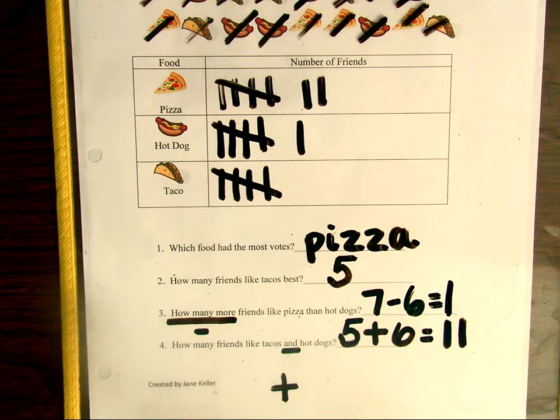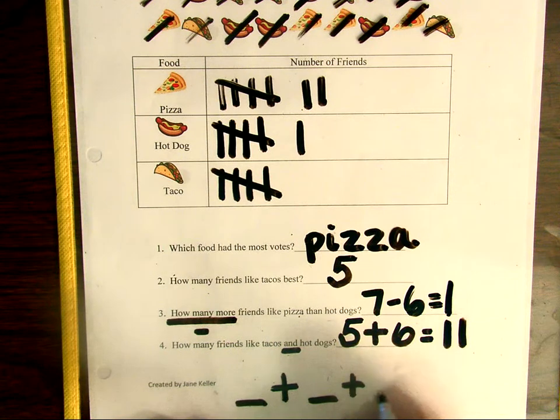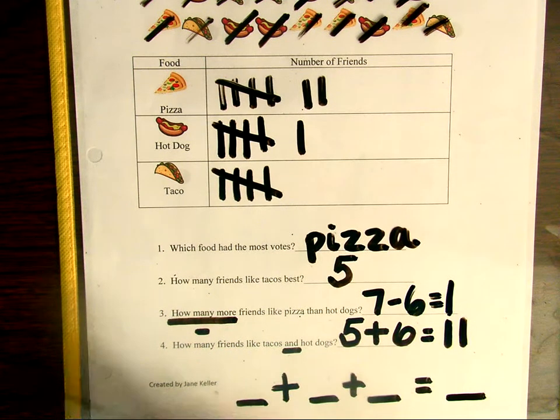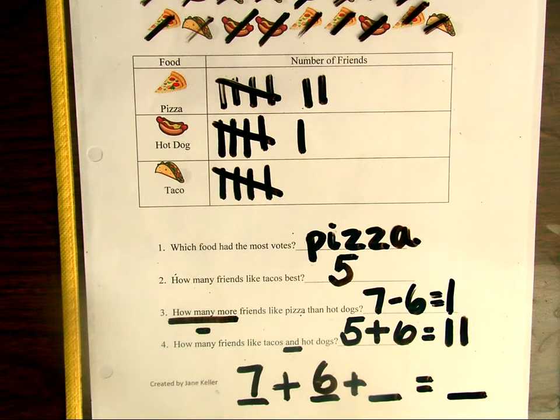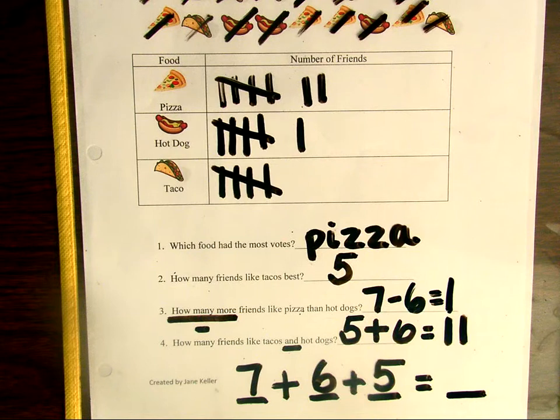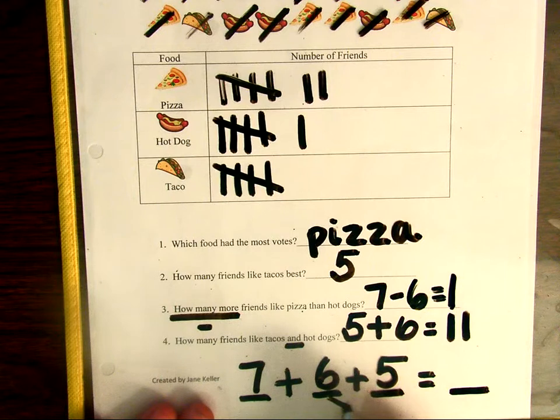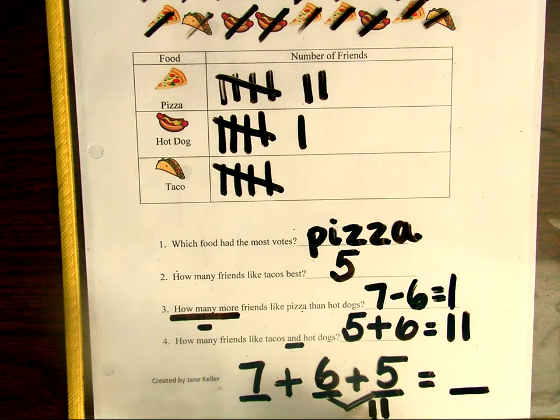And this is going to be asking them to add 3 numbers together, which is new for us. So if it asked how many voted in all, we would take the 7 pizza votes plus the 6 hot dog votes plus the 5 tacos. Now they're being asked to add 3 addends together. So I tell them to take the 2 that they know right away, and 6 plus 5 is 11. 5 plus 5 is 10, so 5 plus 6 would be 1 more, 11. And then take 11 plus 7. They know to take the 7 and 1 in the ones column would be 8, and keep the 10 for 18. And these are some strategies and keywords to look for when answering questions about data analysis.